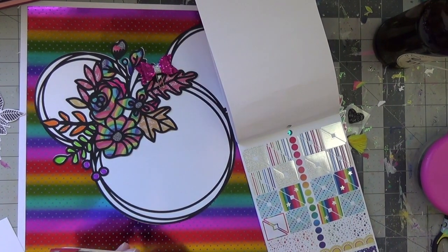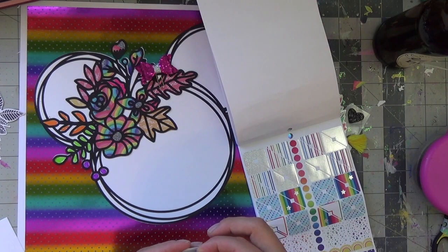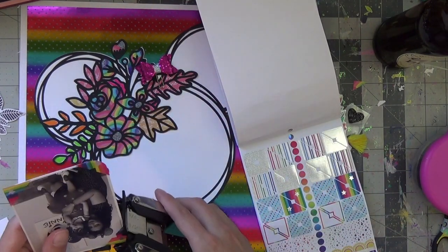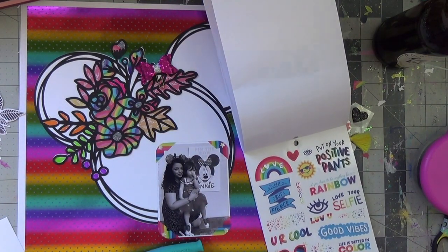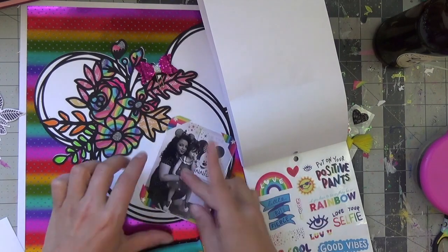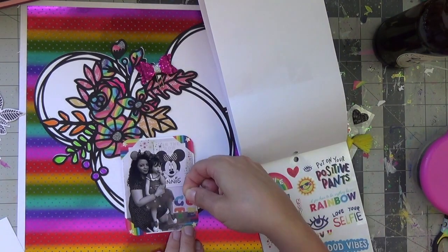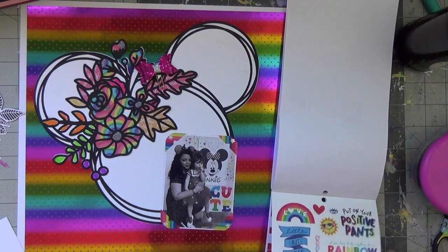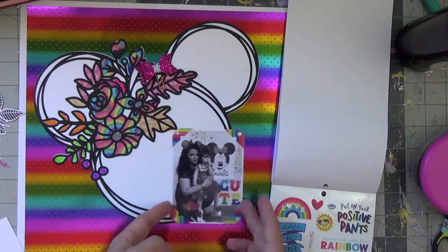Also at Michaels there's this amazing rainbow sticker collection near the middle aisles, next to the paper pads — these collections that coordinate with some of the releases from this quarter, and it's nothing but rainbow stickers. Since I already had this cut file, I didn't really have ephemera that went with this collection, but I thought I could make these stickers work. I clustered a bunch on the photo since it's black and white, using all of these rainbow stickers.